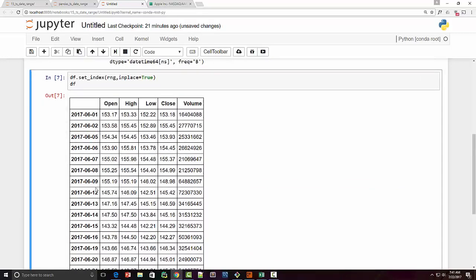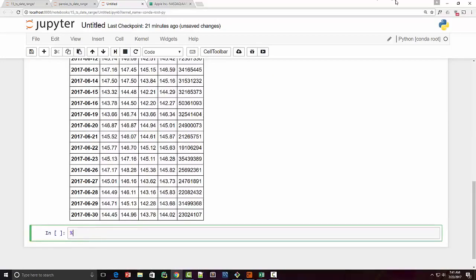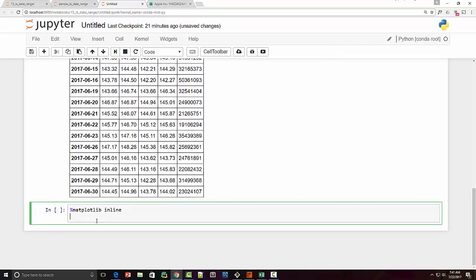Now just to recap the benefits of datetime index. With datetime index, you can do amazing things. For example, you want to plot a chart of, let's say, closing stock price. You can easily do that by first specifying the matplotlib inline line magic, and then saying df.Close.plot.